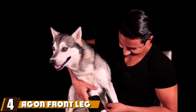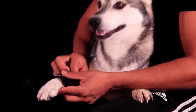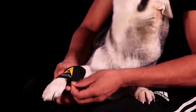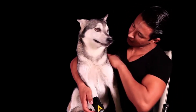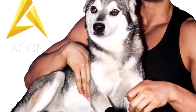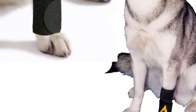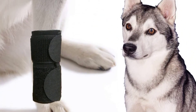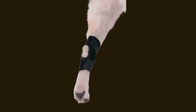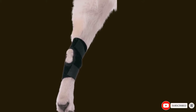Next at number four, we have the Agon Front Leg Brace. Agon has a hard-won reputation for producing first-class pet gear at keen prices. If your dog is suffering from a torn anterior cruciate ligament, one of the most common canine injuries, you'll need to ensure his leg is adequately supported throughout recovery. Weatherproof and built to stay the distance, not only is this knee brace affordable, but it represents exceptional overall value. Sizing is a tricky area — measure your dog accurately, then consult the sizing chart. This brace is size large/extra-large. While the neoprene and nylon sleeve is well put together, we would like to see an improvement with the stitching, which is the weak point of an otherwise solid and reliable brace.